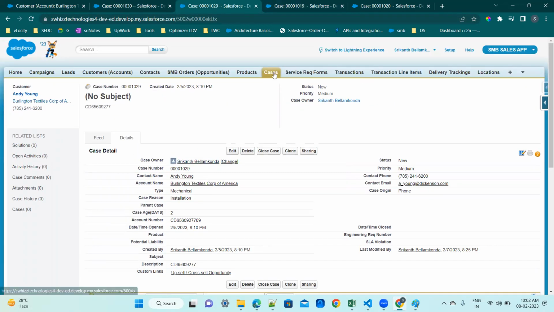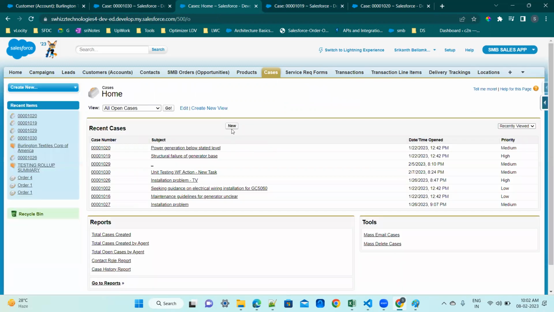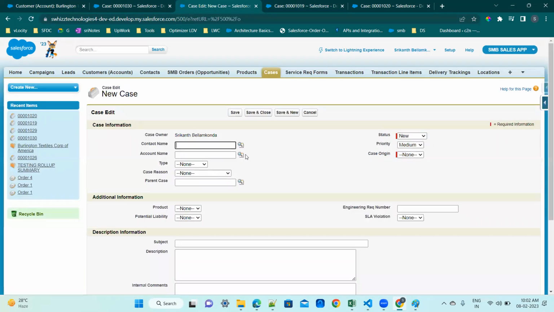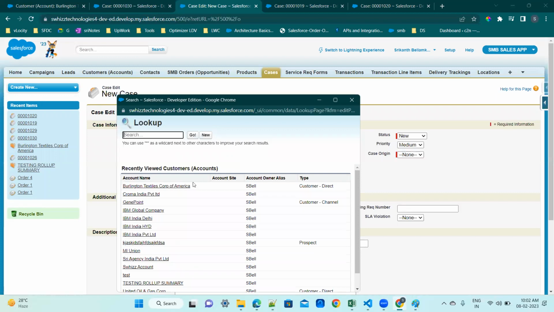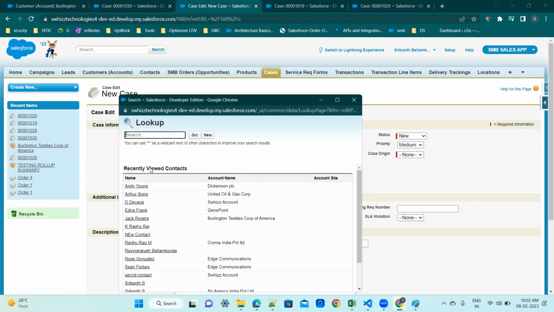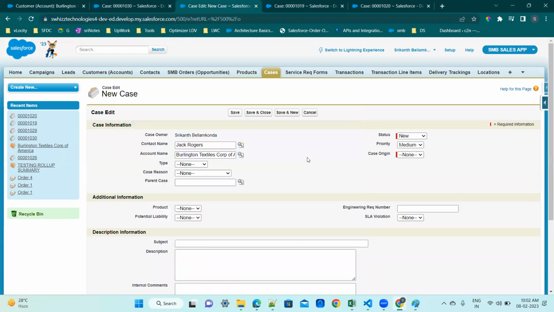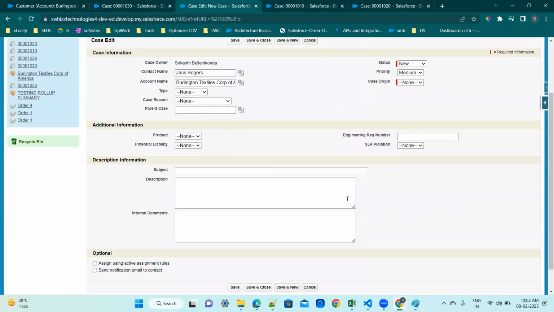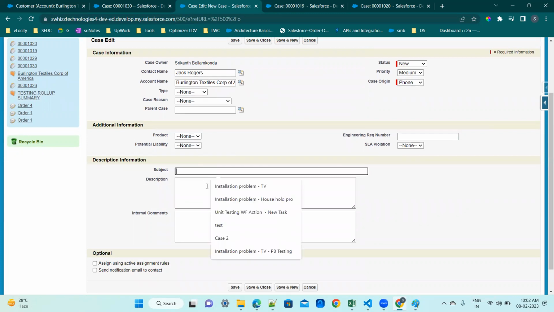Okay, let me create a new case. That formula field is not showing here because it's a read-only field, and that too, it is system calculated. Whenever the record is created or updated, it will take care.